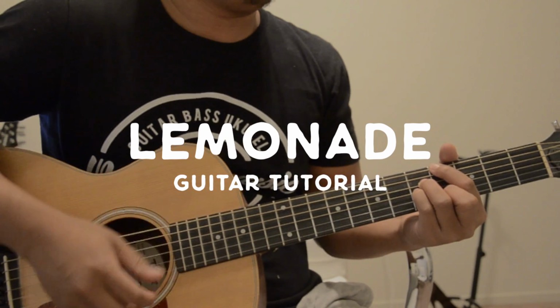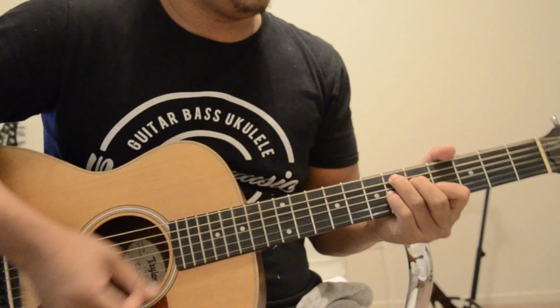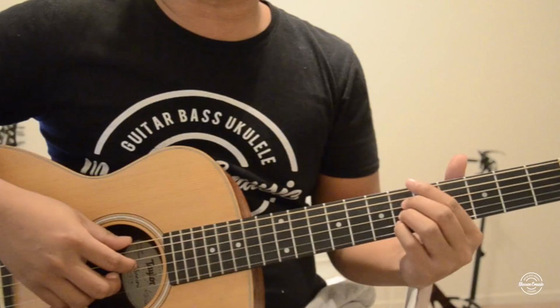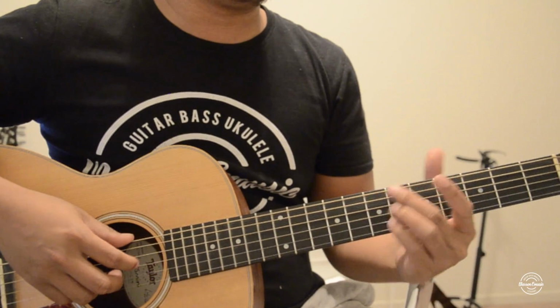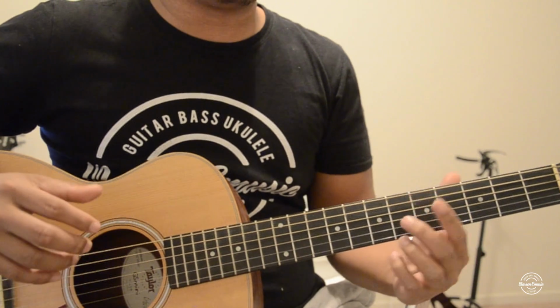Today's song is on the guitar, so let's get started. Today's song we're going to use just 4 chords for this. I also had the tabs on there so you guys can clearly see what I'm playing.